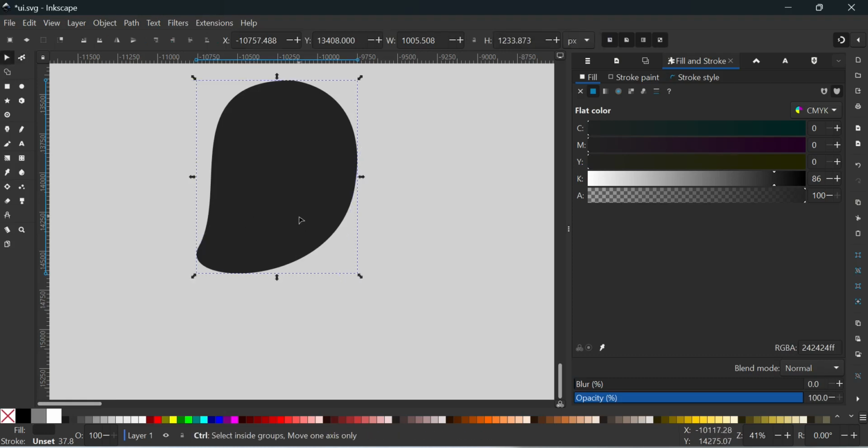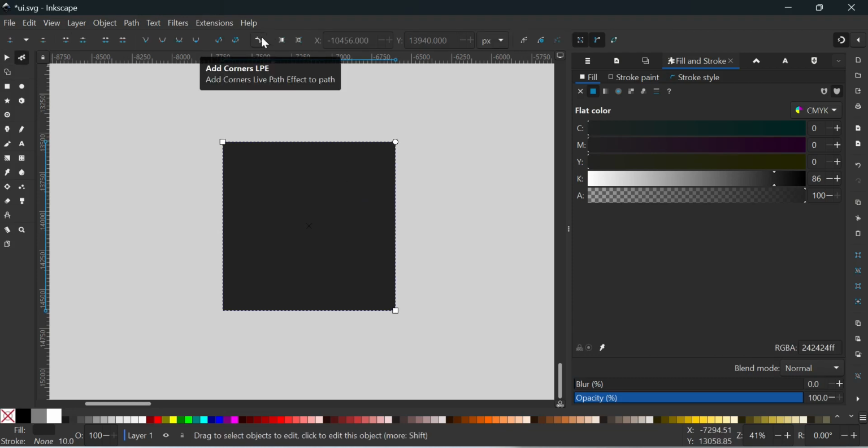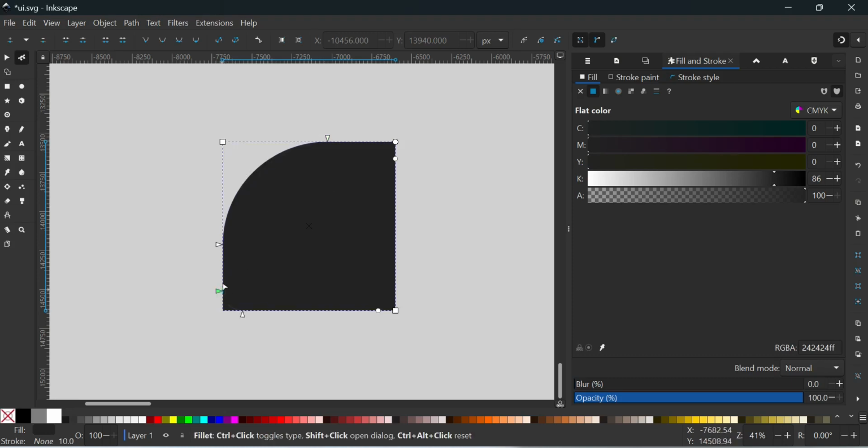Now we're going to move on to the very cool function which I did in the last video, but let me show you again. It's adding live path effects, and it enables you to easily edit objects. I'm going to click on it now, and if I pull to this side, as you can see the border radius of that side keeps decreasing, and if I keep increasing it, it becomes way more round. That's basically how you use this tool. You can check out the YouTube video, which I will link in the description, on how to use this tool effectively. Although it's basically the same thing, that one might have a little more context as to why it's easier to use than the normal method.